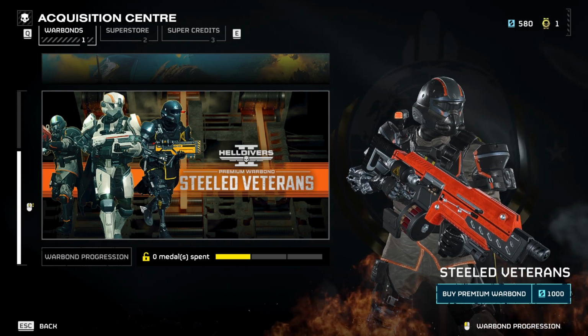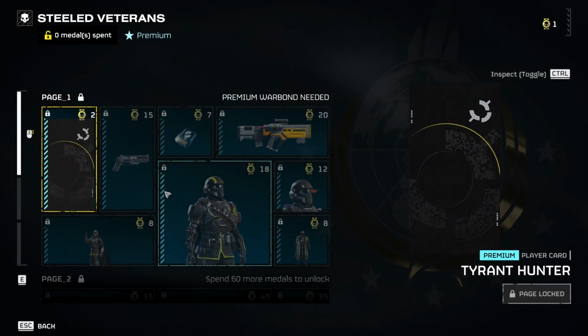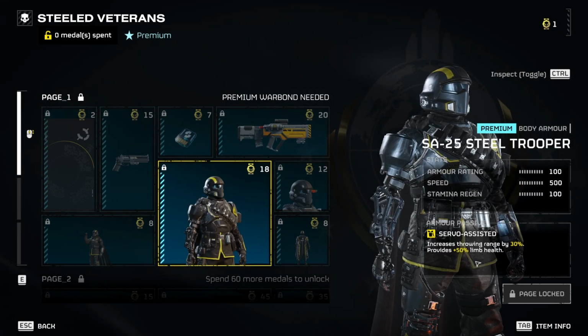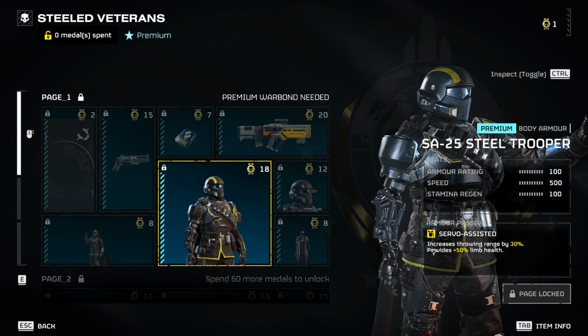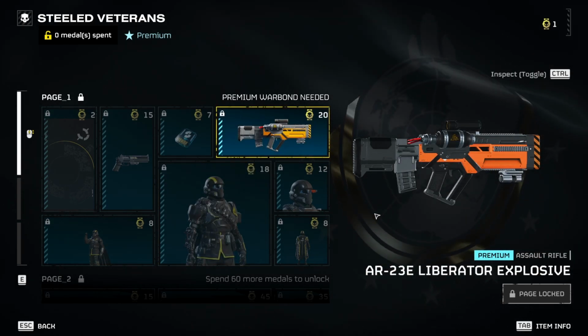So it puts a bad taste in my mouth because it is weapons, it is power locked behind a paywall. It's not cosmetic, it is power. These passives on this armor set are behind a paywall. And we'll get onto this a little bit more in a minute as well, because this is slightly different. But this weapon is locked behind a paywall.